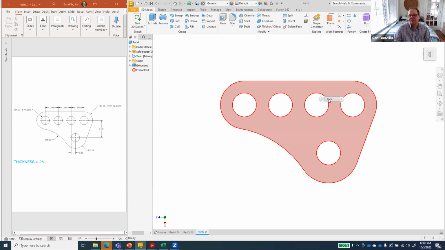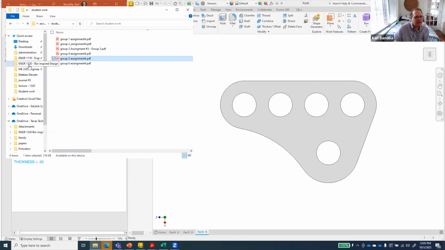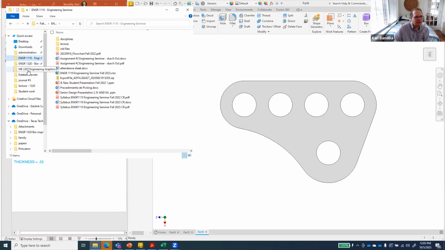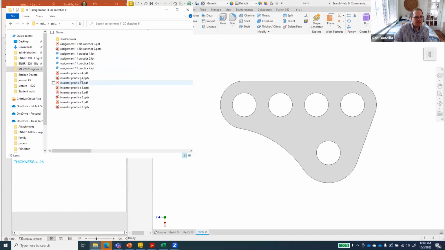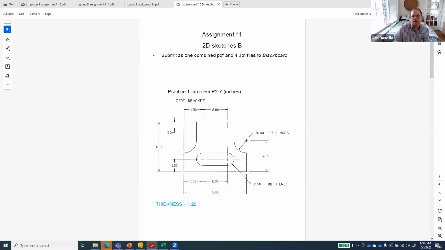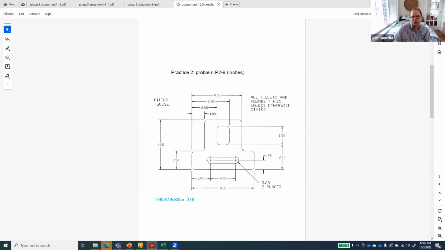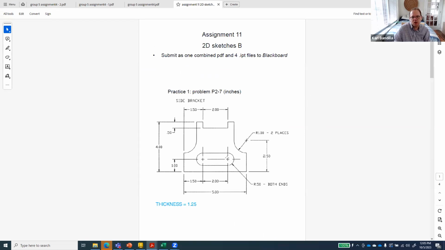All right. Those were the examples that I was planning to give you. We can quickly look at the stuff that I'm asking you to do today in class, sketches B. You should be able to see my PDF now. All right, so there's another 4 that I want to do. There's this one right here. They're all in the book, so if you can look at the books too.